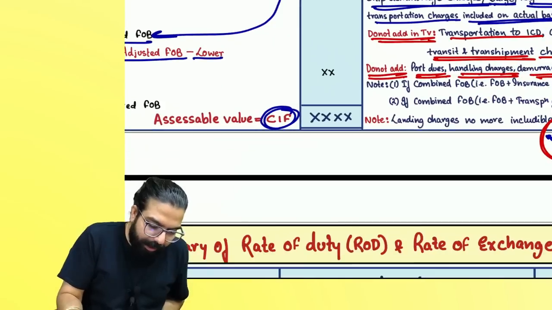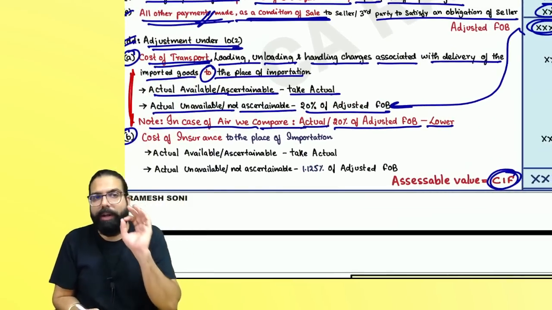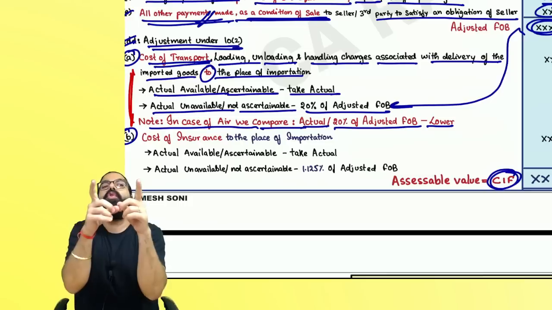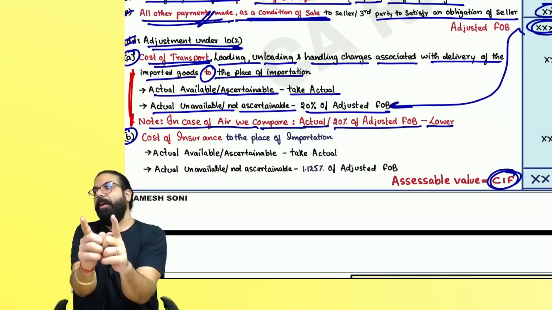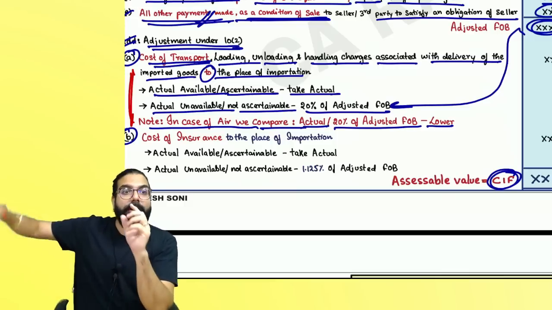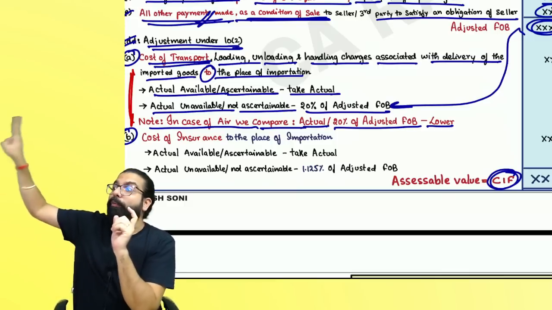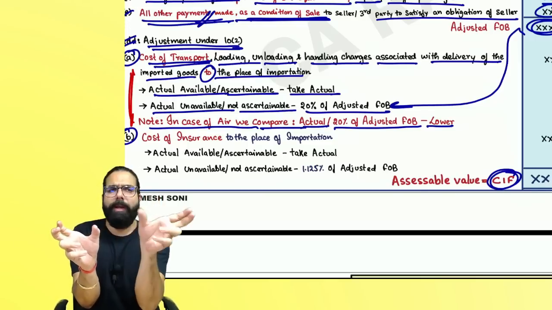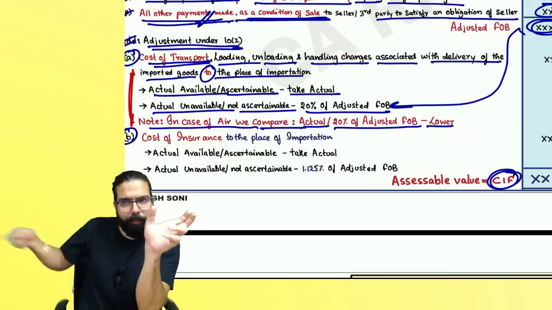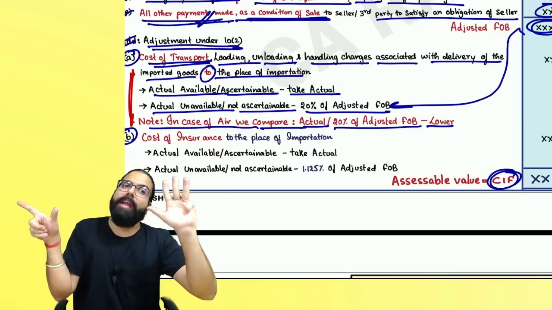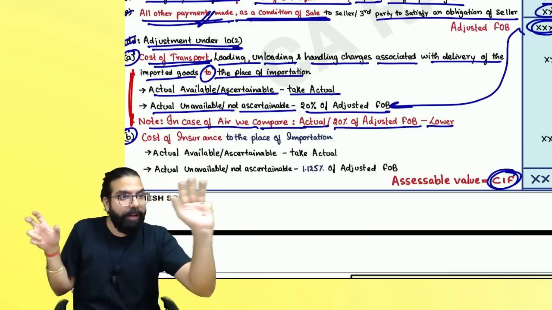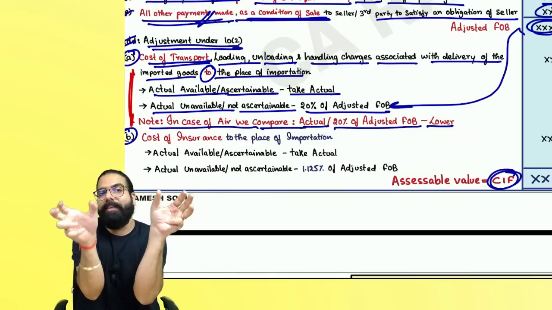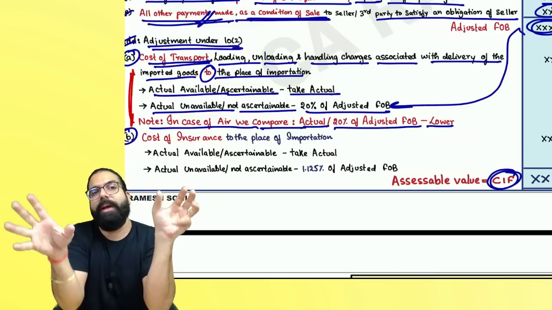Now here, one thought which a lot of students get confused about. Remember one thing: in your exam, if you are taking 20% as your cost of transportation, you may always assume that cost of loading, unloading, handling charges from the exporter's factory till the Indian port are already included in the 20%. So when you compare 20% and actual, take the actual cost of transportation, loading, unloading, handling charges at the US port. In total you should take the actual, and that should be compared with 20% of the adjusted FOB, because in 20% of the adjusted FOB you also assume the cost of transportation, loading, unloading, handling charges is there.